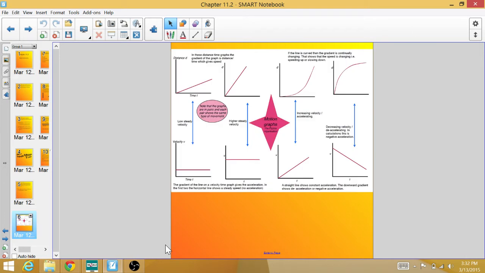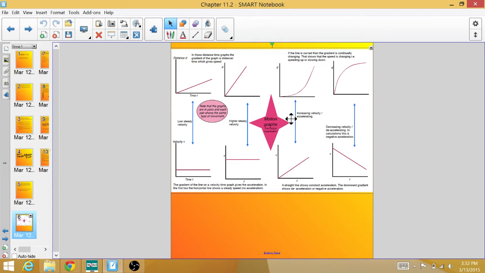So let's look at some examples. If we look at this distance versus time graph, we can see that this slope is steady. It is not changing. What that means is this object will travel the same distance in each second. It's not speeding up or slowing down. So this straight line indicates a steady speed. If we compare this to the graph next to it, these are both straight lines. They're both showing us that the speed is not changing. However, the speed of this object is much faster than this object. And we know that because it's traveling a farther distance in the same amount of time.